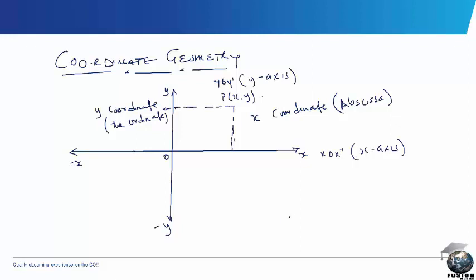Equation of the axes. The equations of the axes x and y are given as x equal to 0 and y equal to 0. But if we take another illustration where we have the lines given as follows with values, this time around we have values fixed to the coordinates, the ordinates and the abscissa.